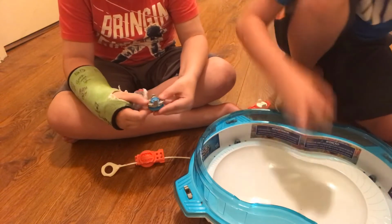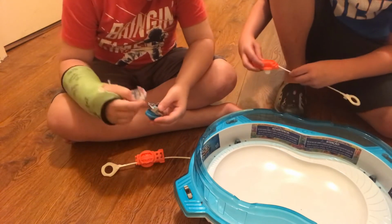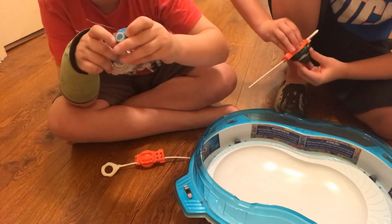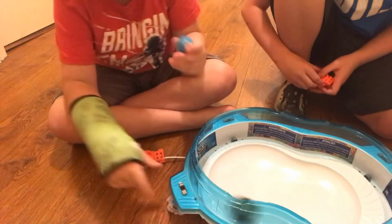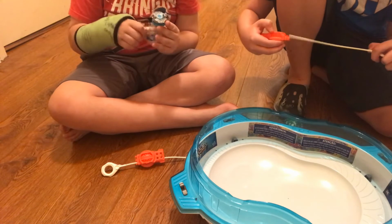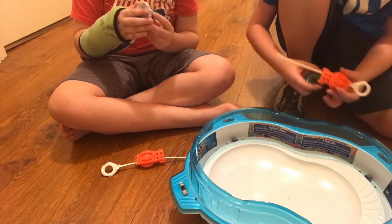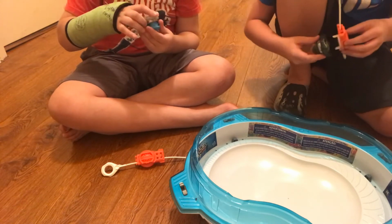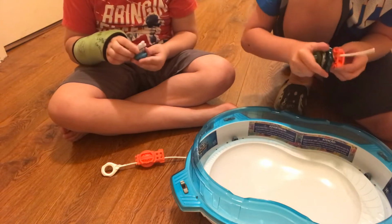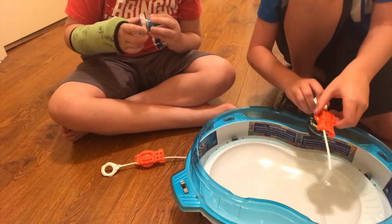By the way, Nathan, the way you lose is if there's too much pressure on and the spring pops your thing off, because there's a spring in here. Look, these two things are connected. There are two tabs. Timmy, oh my gosh, I'm clean. I'm still fixing mine. But those white tabs on your Beyblades, those are actually the springs. And you don't want your guy to pop up, because then you lose. That's really how you lose, if you pop up, like if your guy gets destroyed.